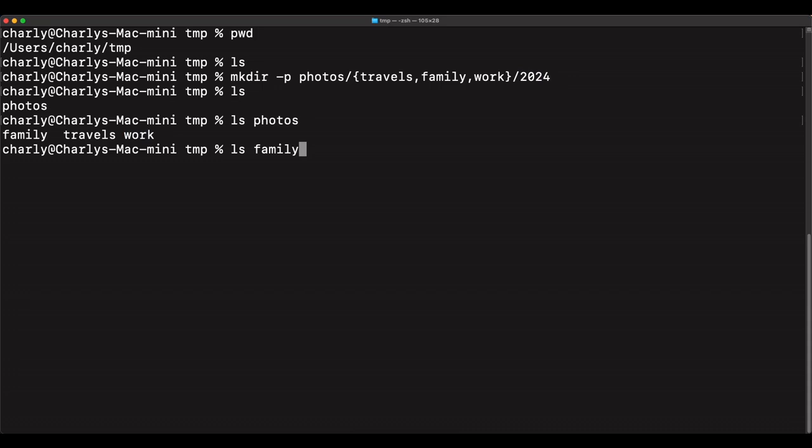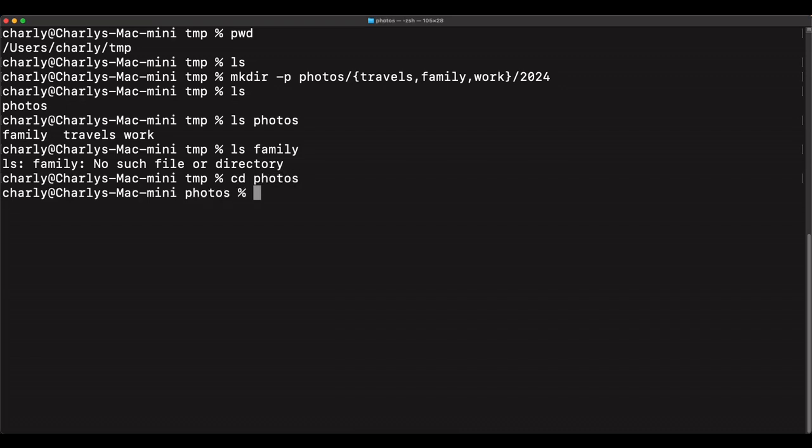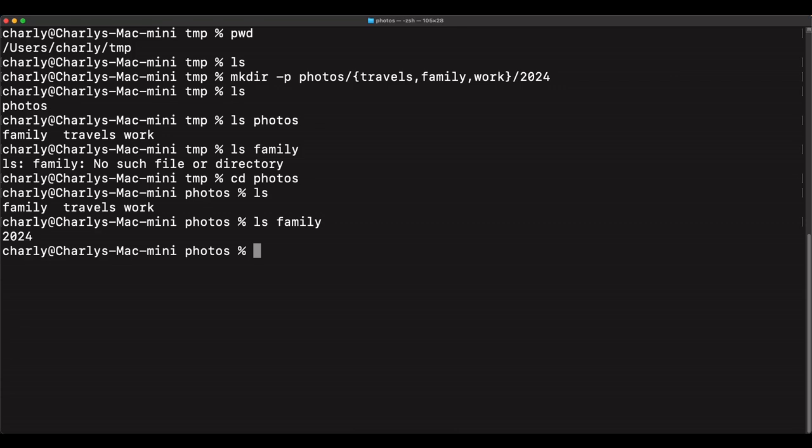I forgot to change into the photos directory, so I'm going to cd photos. There we have our three directories, so now we can do ls family, and now we see 2024. We could do that for all three directories, but instead we can use the same expansion.